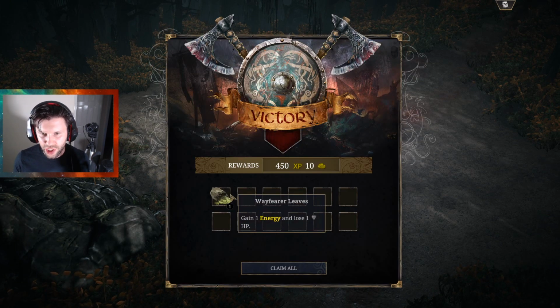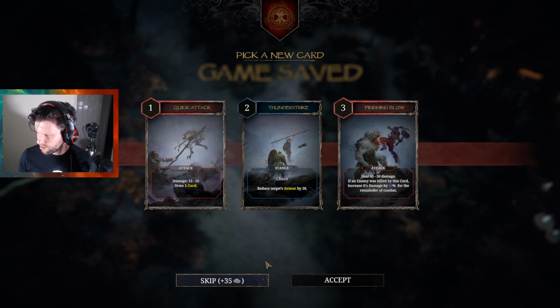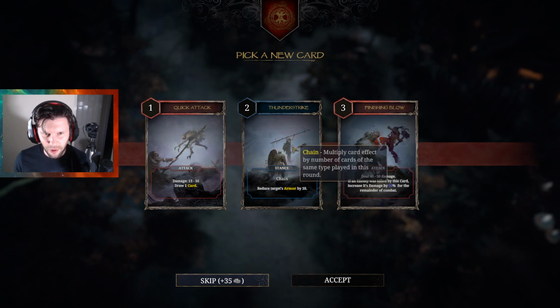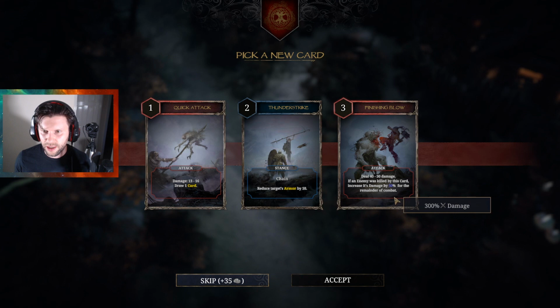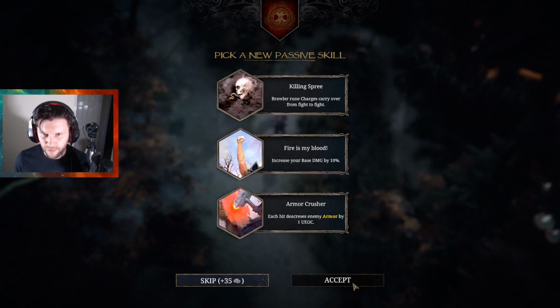So I gain 1 energy and lose 1 HP. That's a nice little thing if I'm looking to be quite strong, impetuous, and daring. So, what am I going to choose? I'm going to deal 40 to 50 damage, and if an enemy was killed by this card, increase its damage by 50% for the remainder of the combat. That's not too bad. That's a finishing blow. I'll have that. That's a cool finisher.